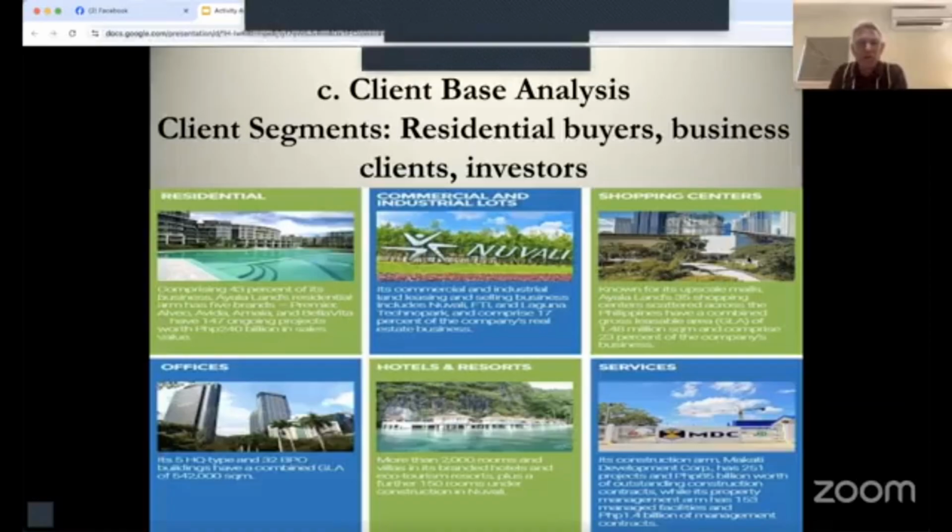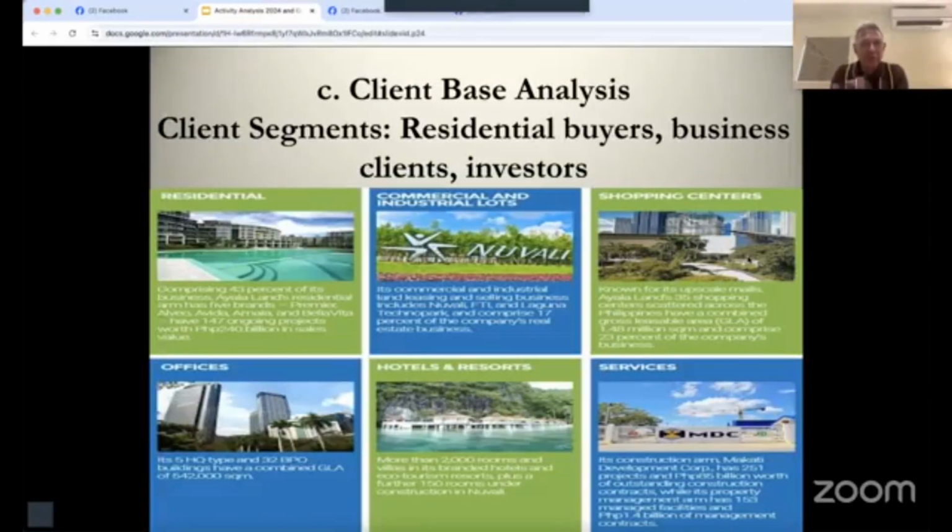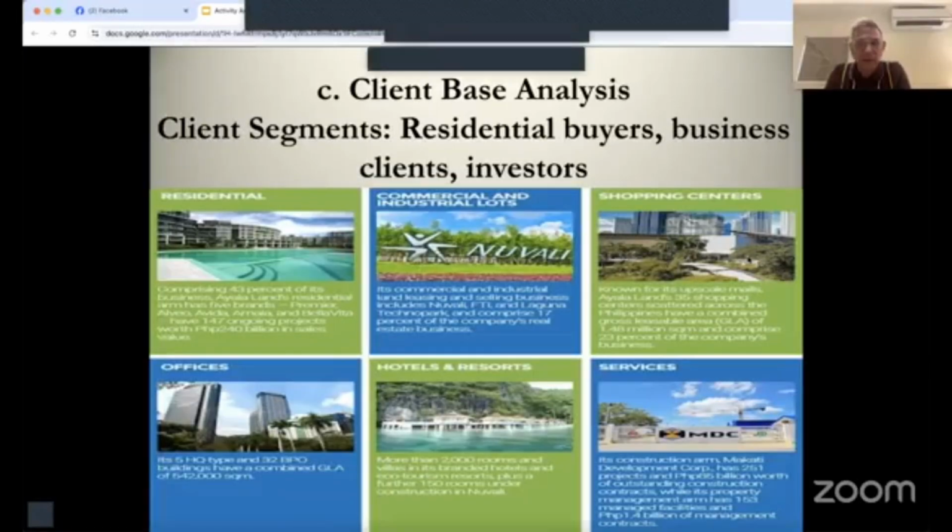They now go to the New Valley area, where, by the way, just to give you some facts, in 2000, Bel Air, San Lorenzo were at 35,000 per square meter. Today, they're at 400 to 450,000 per square meter.